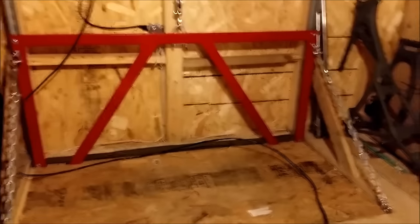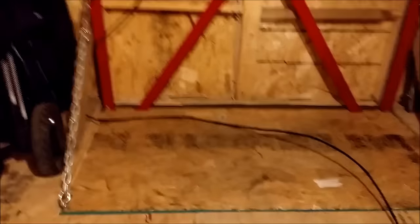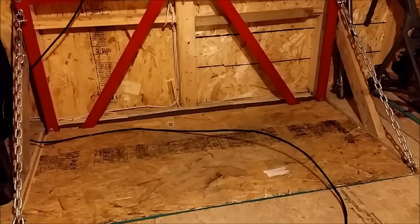This is what it looks like in the up position. What I've done around it — because I heat the downstairs portion of my garage during the winter when I'm working — is I've just used some simple weatherstrip. If you look down here you can see the plastic weatherstrip is just affixed to the bottom of the lift itself, and it seals up when it comes up through the hole.